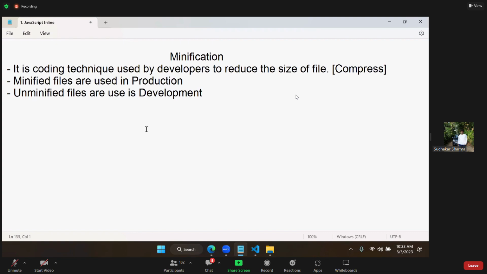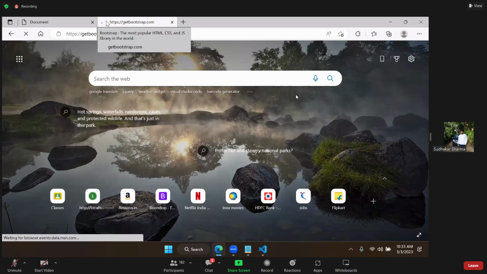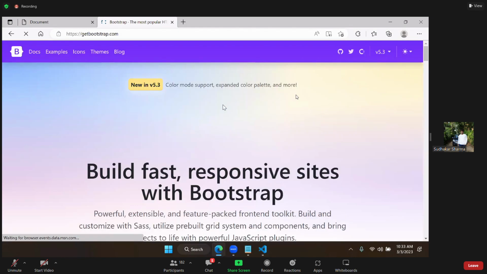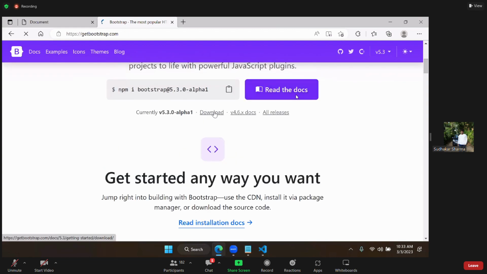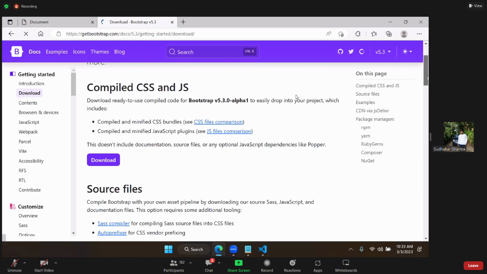It is not only here, CSS too, anywhere. For example, you go to any library. Suppose we take Bootstrap. It will give you some JavaScript library. Go to the download page of Bootstrap.